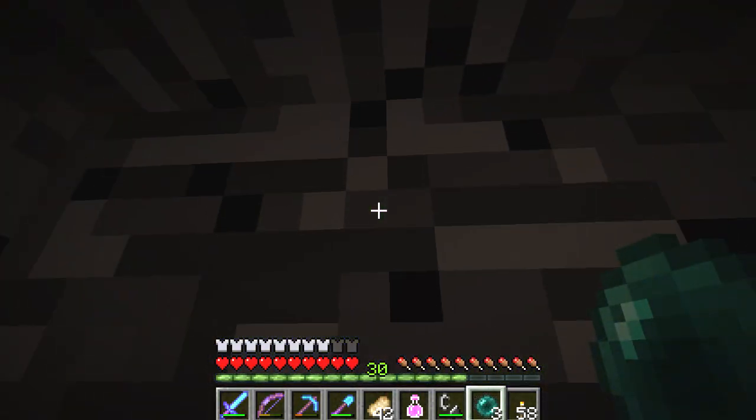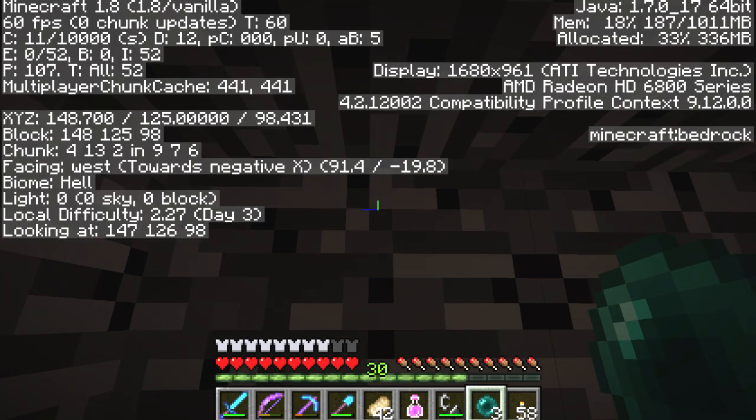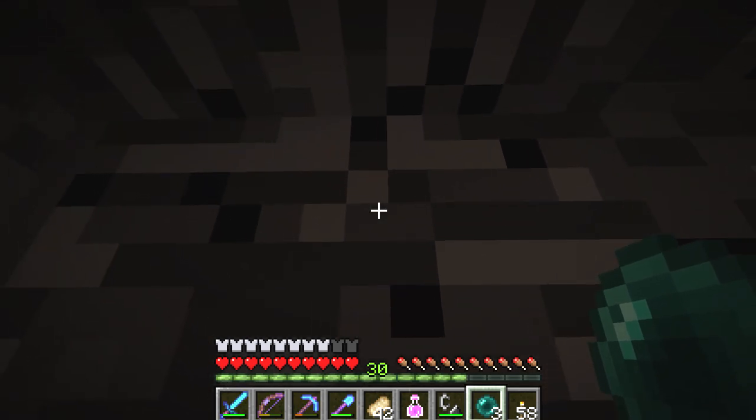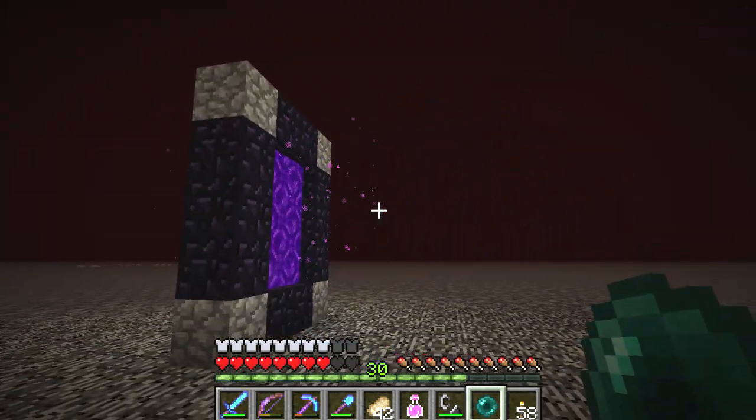Okay, there's not much more to it. I feel so nervous again. We're going to hold down forward. We're facing west. Let's double check that. Yep, that's correct. Okay, here we go. 1, 2, and we're up with 1 to spare.